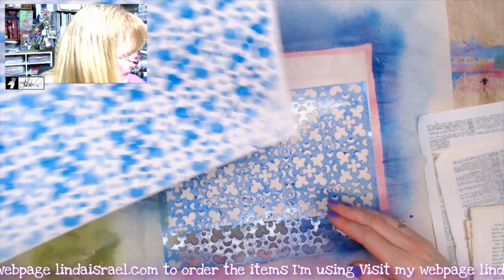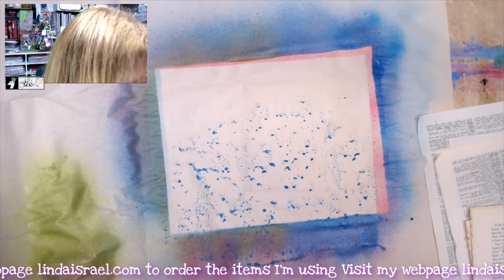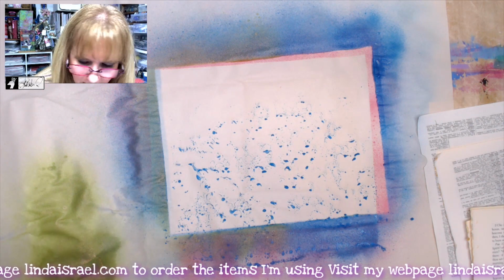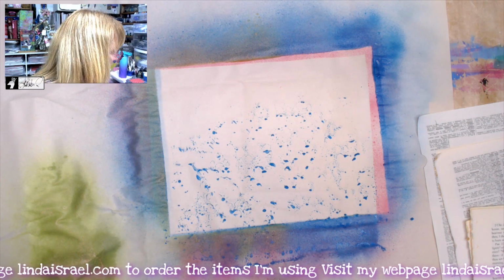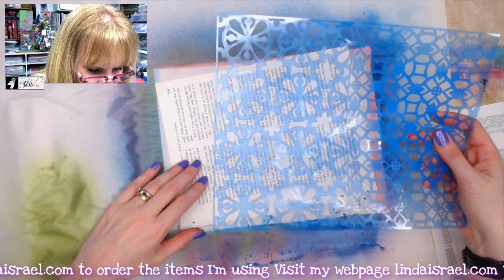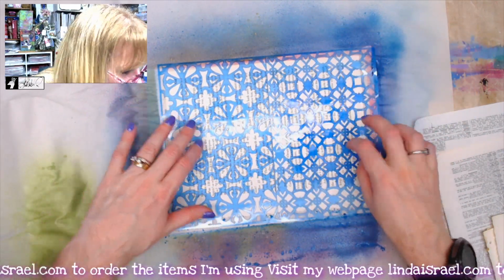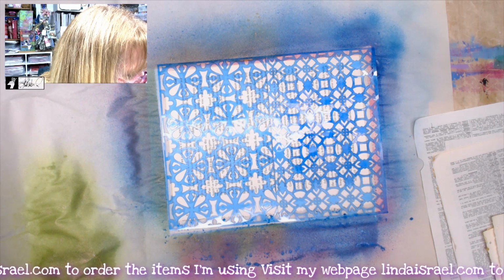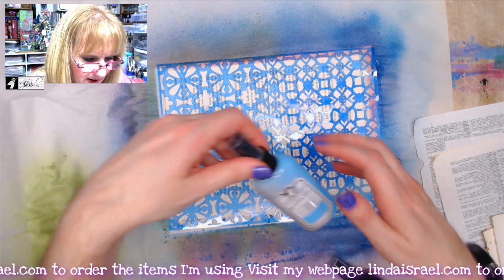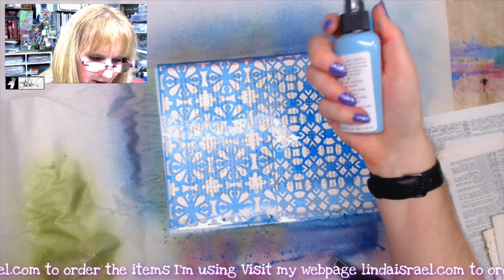I like it. All right, so other than using the transparent gold, which I'll save for later, I'm just going to play around with different colors on my papers. This is the half sheet from the May Stencil Club. So let's mix a little bit of colors here. I've got the purple, and I've got the kind of a Tiffany blue.